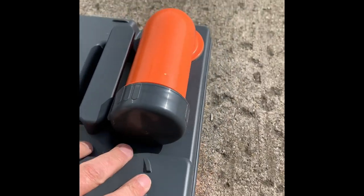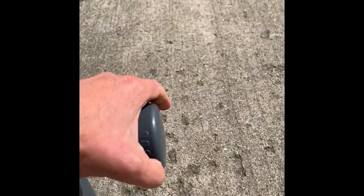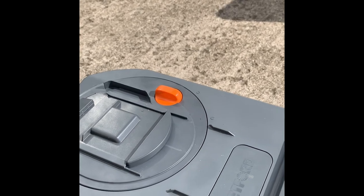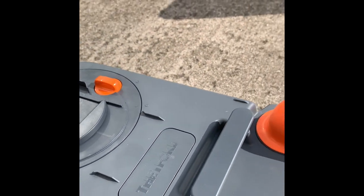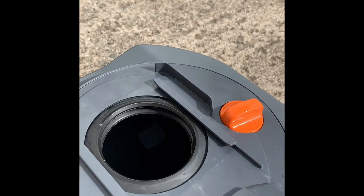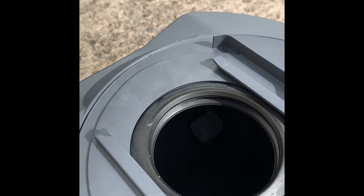You'll know when it's full because there's a light in the toilet that shows it needs emptying. To empty, move that forward, take this cap off and put it somewhere safe — you don't want it falling into the receptacle where all the fluids are going. Once you've done that, lift forward and press this button to release any gas or air locks. You'll want to rinse — pull the slider back, open this flap. There are generally hose pipes at the waste disposal areas to rinse out, then repeat the procedure to empty it.